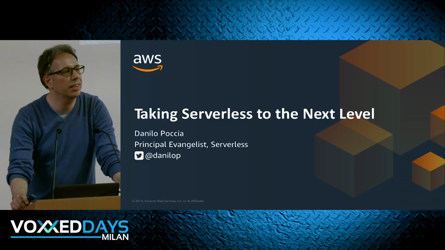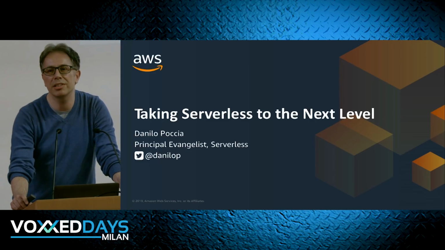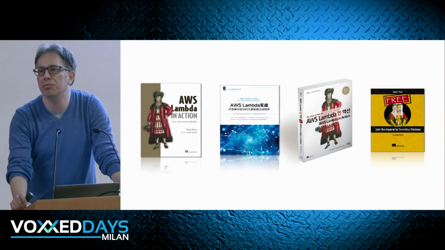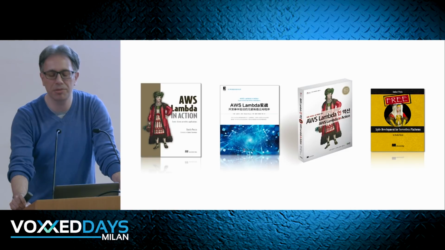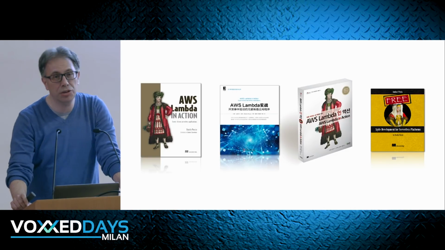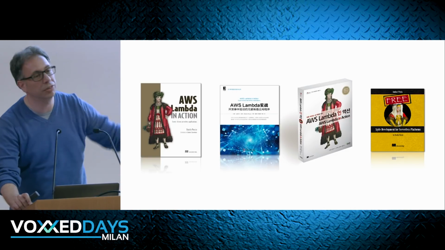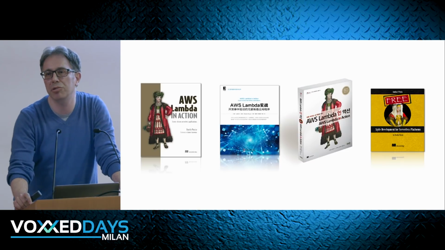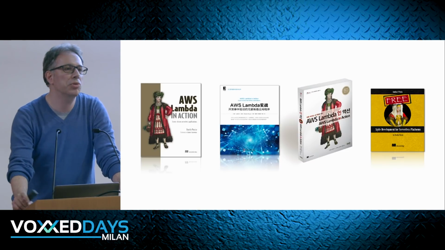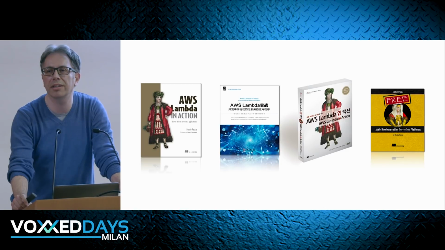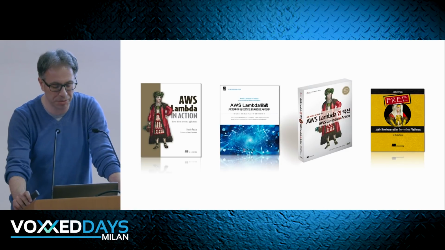That's because at the end of 2014, when we launched AWS Lambda, I really was impressed by the speed of development that you could achieve with serverless technologies. Actually, I was so impressed that I also wrote a book that has been translated to Chinese and Korean. And I worked with my publisher to have a free ebook. The last one on your right is a free ebook that gives you an understanding of the most important technologies to create an agile serverless development environment.